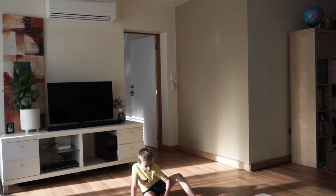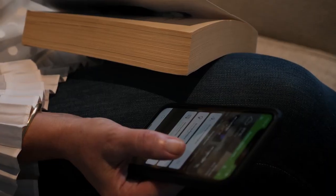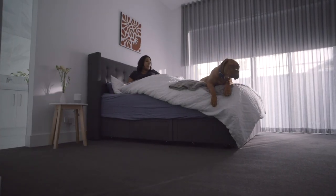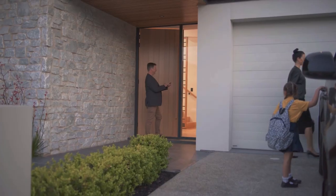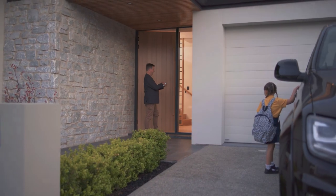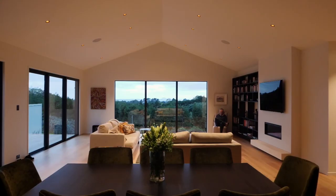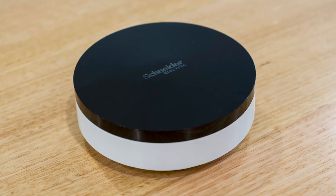Movement sensors are perfect for triggering lights or automatically adjusting air conditioning to rooms you're actually using. All these features are great but can get even better with comfort and convenience. This section is all about making things easy. Automatically control blinds to rise with you as you wake and garage doors to close when you leave. Control appliances through a connected socket — ensure you've turned the iron off when you leave the house and switch it off remotely if you need to. All the Clipsil brand lights in your home can be fully controlled and dimmed, so there's no need to get up to dim your lights while you're comfy on the couch, as can fans and heating for temperature control. There's also a universal remote control which allows you to power devices like the air conditioner or TV from your phone or tablet.